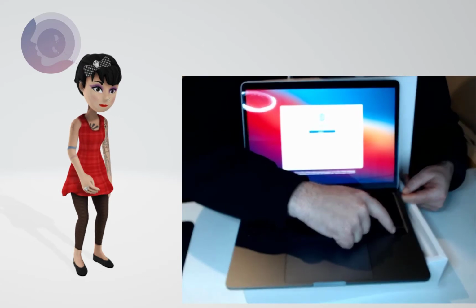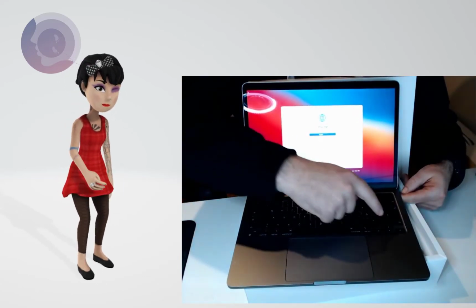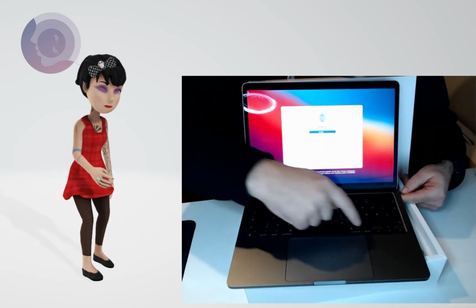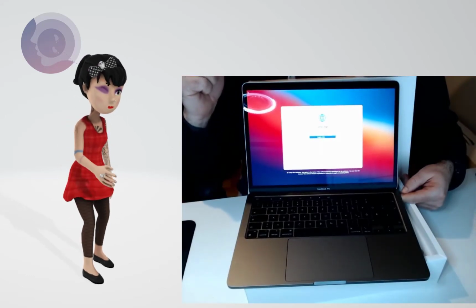Look at here. To use English as the main language, press the return key. To use British English as the main language, press the return key.